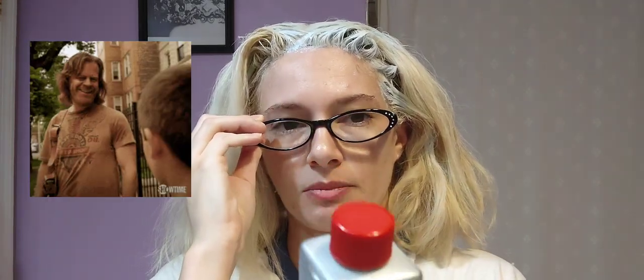So I'm gonna bleach those spots I missed and then tone the roots and then I'm gonna go in with this color — medium gold blonde from Chi. I'm gonna do this all over my head. So in 20 minutes I'm gonna rinse this out. Hopefully all the brown spots that I missed are covered.